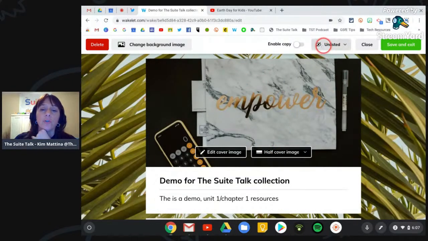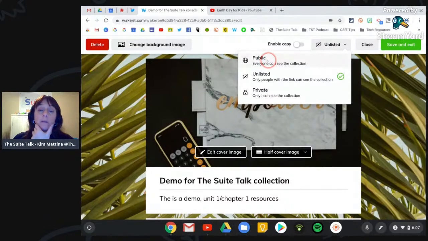Again, that you can do with your teacher peers as well. Leave it as unlisted. If you actually create a collection that you want to share with the world, then you would make it public. But for the most part, if you're creating collections for your students or for your peers, you're going to keep it unlisted because they'll still be able to access it with the link that you share with them.